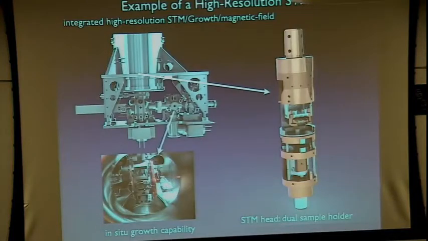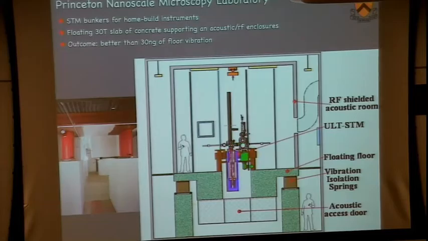So this is one generation of instruments. The idea is that you have ultra-high vacuum chambers. For all the experiments I'll show you today and tomorrow, all the samples have to be prepared in situ. You cannot prepare a sample, take it out and put a probe on it. Once it's gone through air, forget it. You're not going to make reliable STM measurements. Everything is done in situ. Either you grow your sample inside, or you cleave the sample, as I will show you in the first set of experiments that I will discuss today.